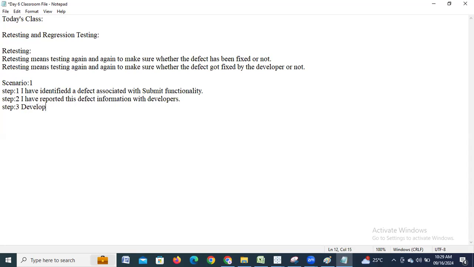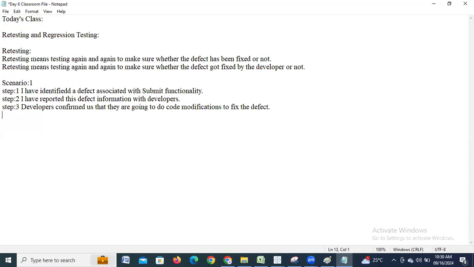Now step 3: developers confirmed to us that they are going to do code modifications to fix the defect.